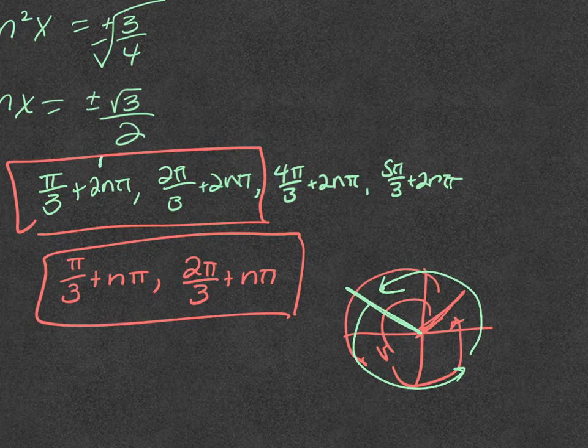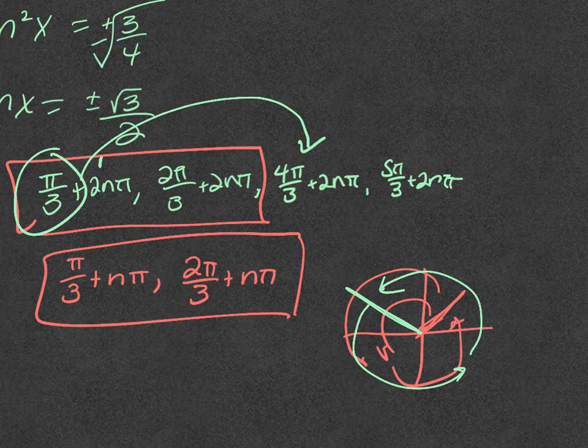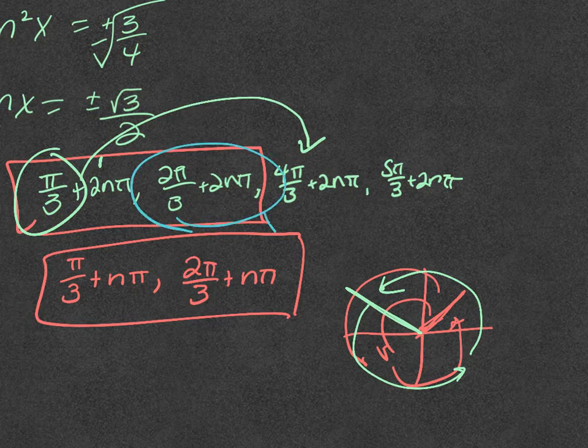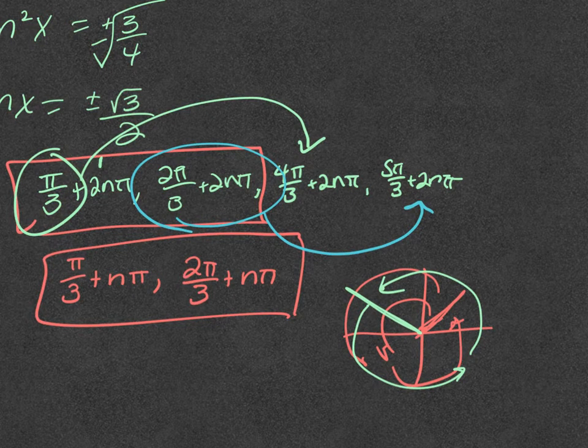So that pi over 3 plus n pi is 4 pi over 3. And 2 pi over 3 plus n pi is 5 pi over 3. So it simplifies your bank, cuts it in half, and makes it n pi. Does that make sense? Yeah, it does. Okay, that's the trick with a multiple choice or a standardized test, is it's going to do that.